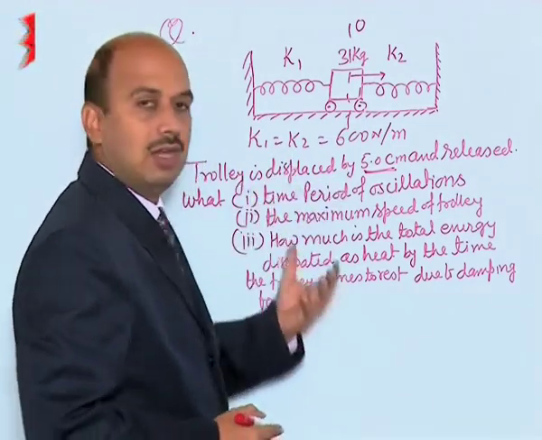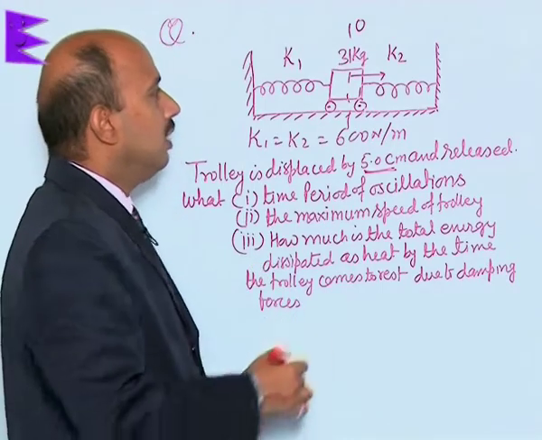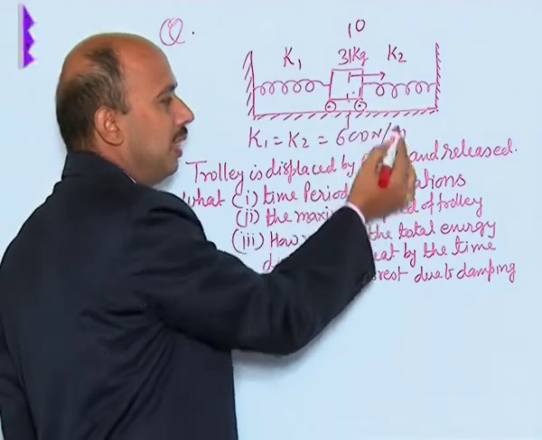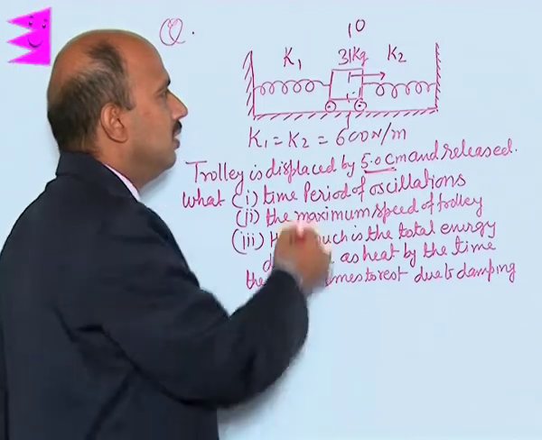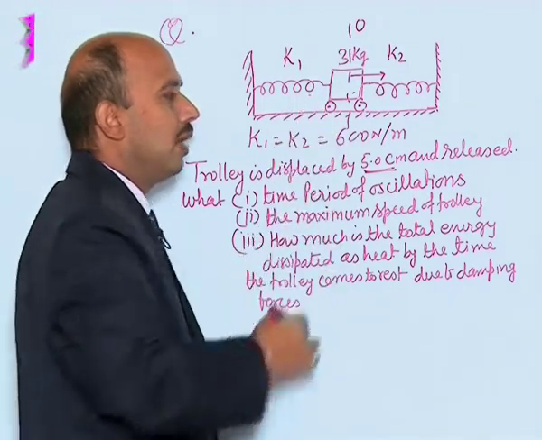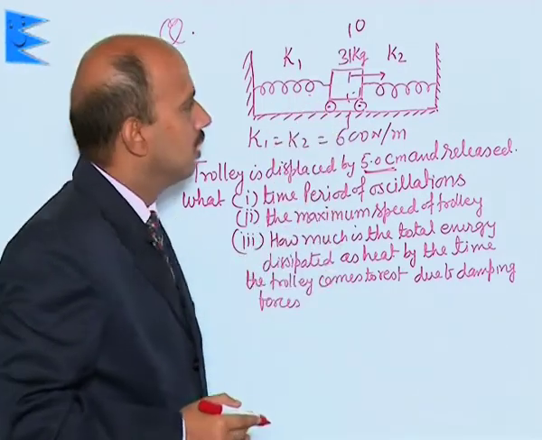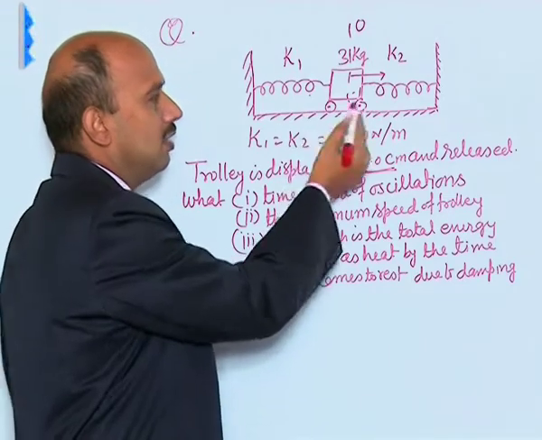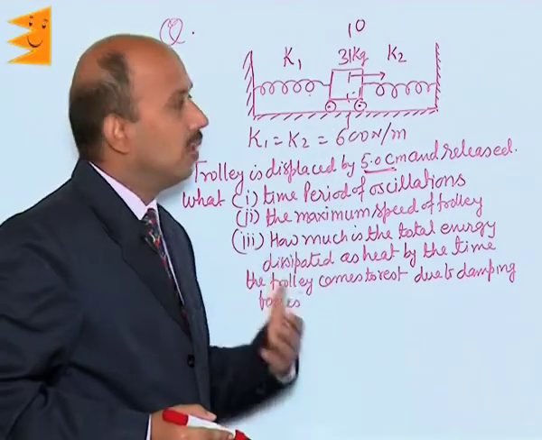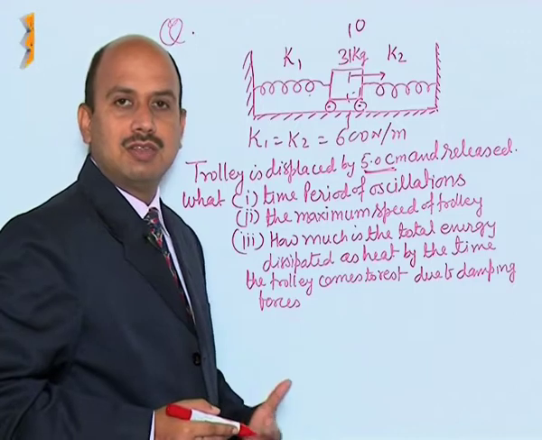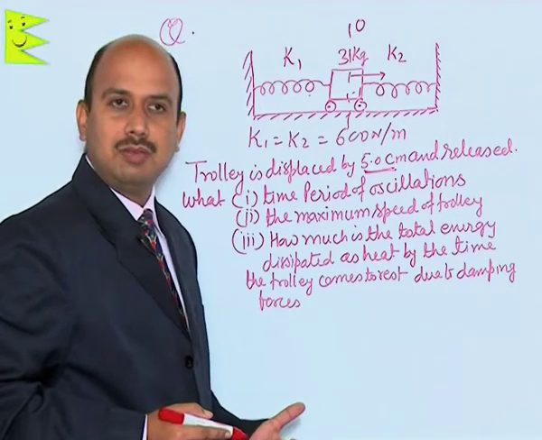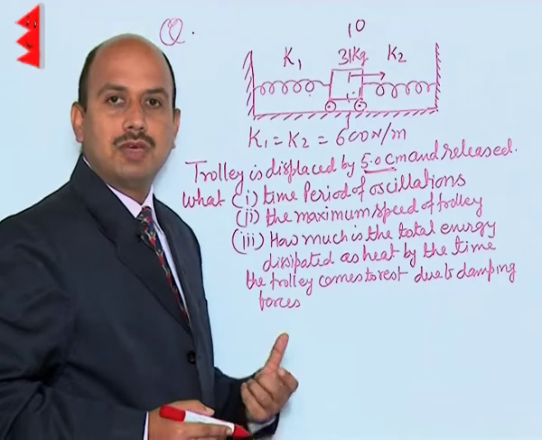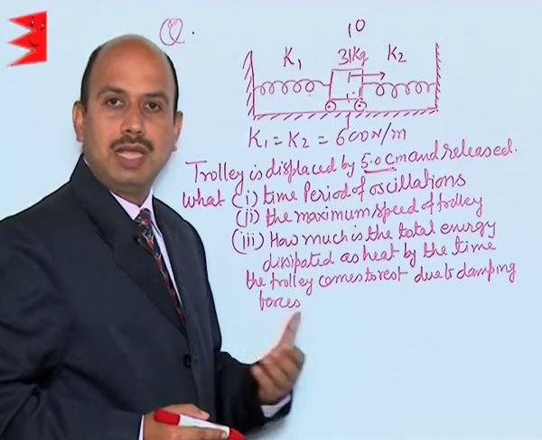Obviously, it will start oscillating. See here, if you are compressing this side by a distance of 5 centimeter, this spring gets elongated by a length of 5 centimeter. Both sides displacement is same - one side compression is 5, another side elongation is 5 centimeter. We can say this is a parallel combination of two springs.